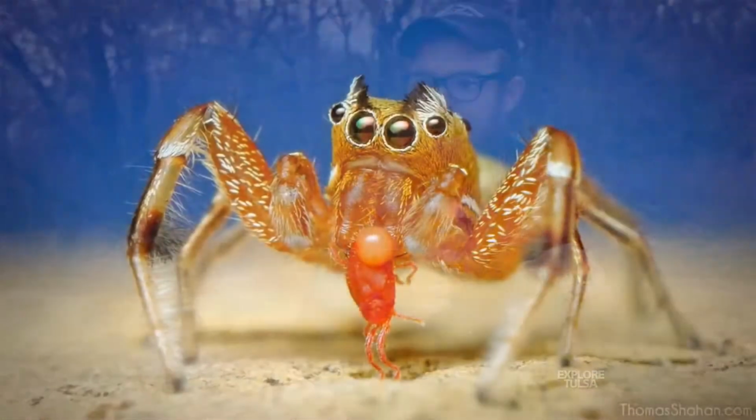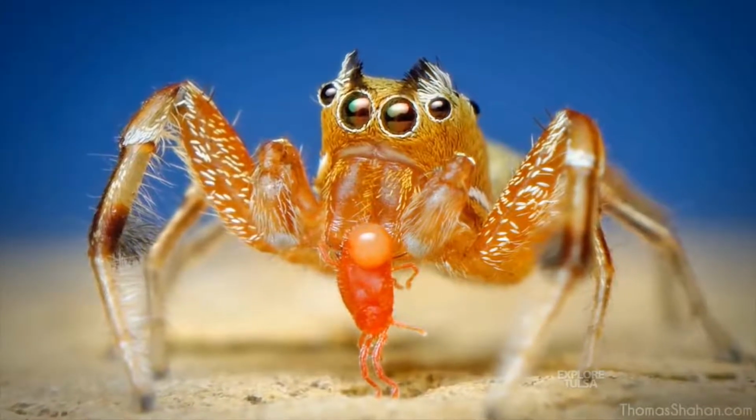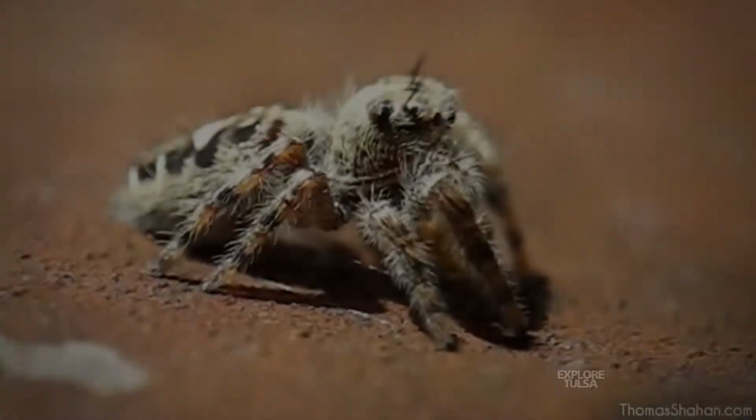I'll take some of the leaves from the environment, lay them out on a coffee table, and I'll let the spider just hop around wherever it wants to go, and I'll make a little indoor studio for it. I'll shoot it, and then the next day when I go out looking for more spiders, I'll take him and his plants back and release him where I found him. Maybe I'll find a little moth and put it in the container, and he'll just destroy the moth. And that's the fun for me, knowing I don't really have an adverse effect on their lives.